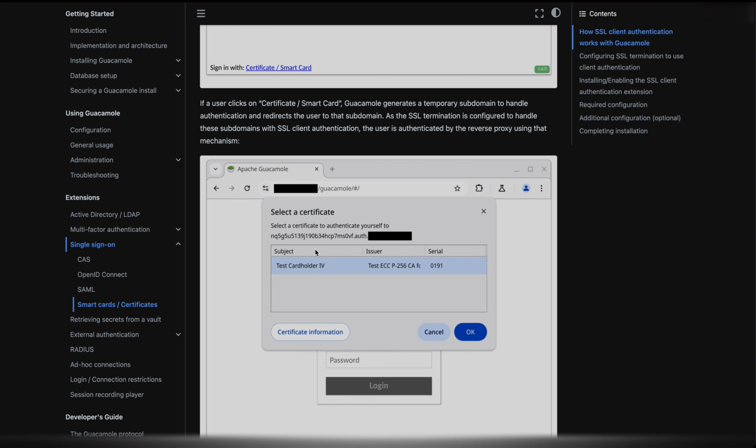So for a future video, what I'm going to do is I'm going to use a YubiKey that supports certificates, and we're going to set this up. Pretty neat way to authenticate your users or your home lab that makes you look cool or gives you experience as a system admin that you can use out there in the real world for organizations that use certificate authentication to authenticate their users for web apps.